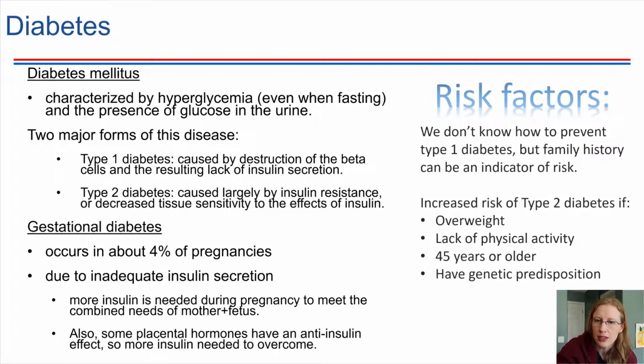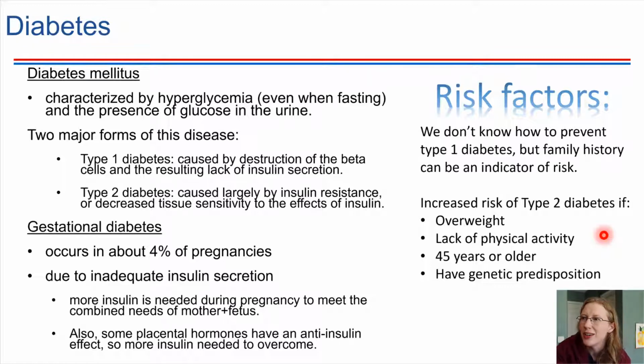Risk factors for diabetes. Okay, again, we don't know how to prevent type 1, but we can sometimes predict based on probabilities. We can indicate whether a person is sort of at risk for developing type 1 just based on a family history. Type 2 diabetes, this one is a little bit more controllable in terms of its development. There are things that we can do to prevent its development, and specifically the things are weight. If a person is overweight, they're much more likely to develop type 2 diabetes, so managing weight is important. And then also physical activity. If a person is not physically active, again, more likely to develop type 2 diabetes in that case.